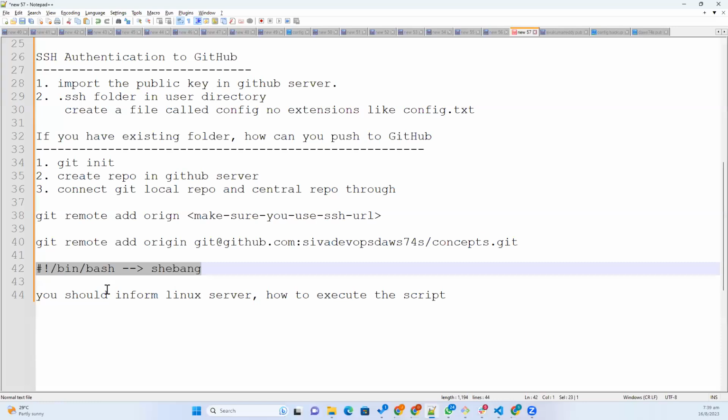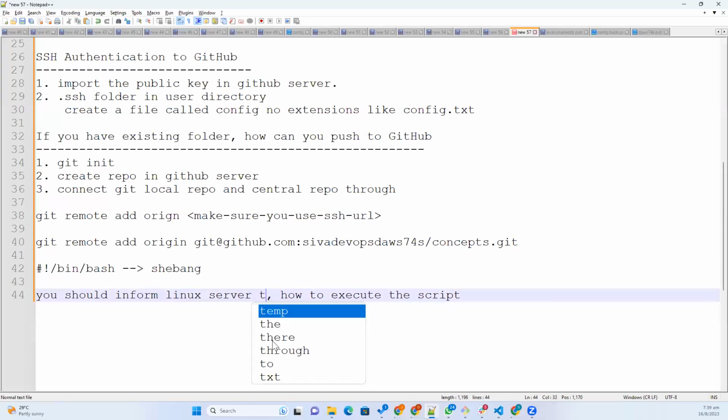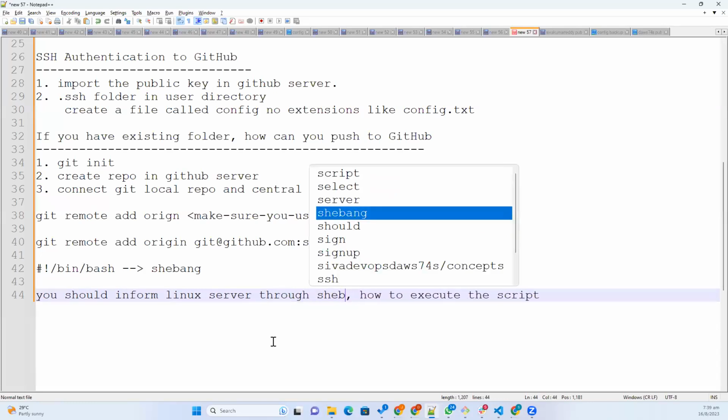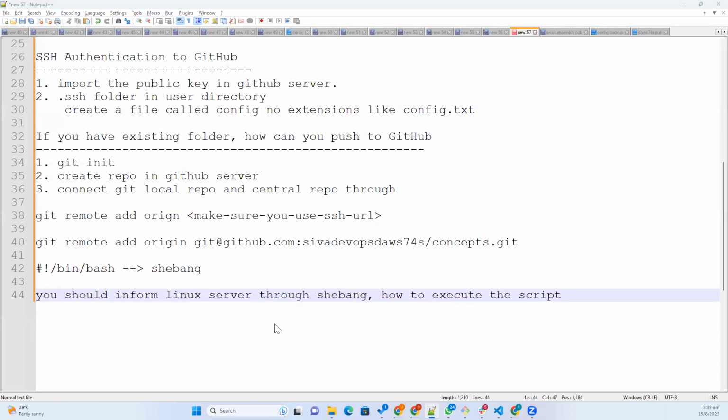Shebang is the first line inside a shell script. So you should inform the Linux server how to execute or how to compile this script. Okay. So through shebang. So this should be the exact line. Okay.